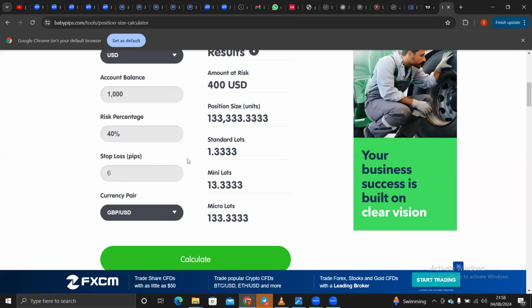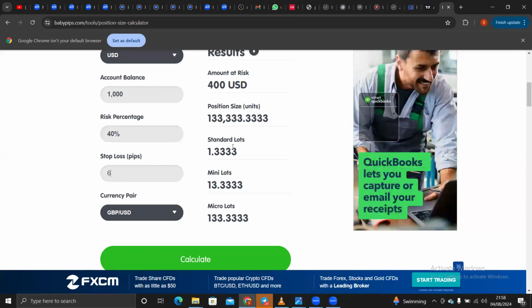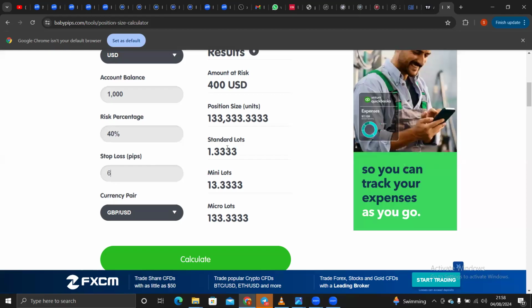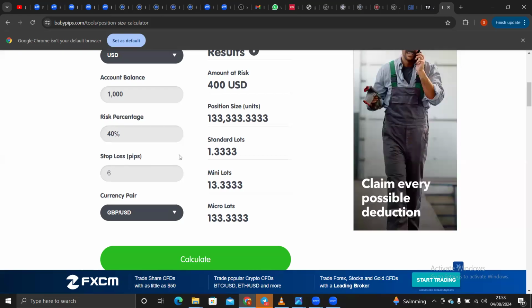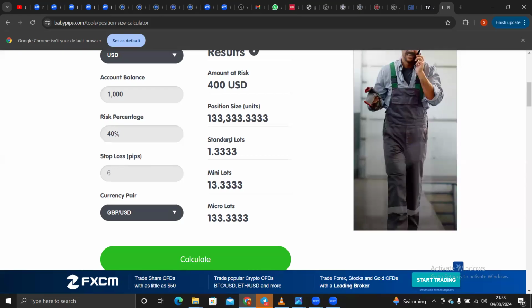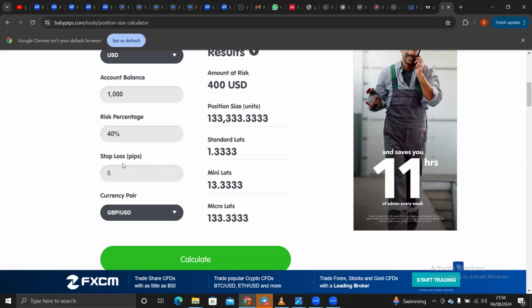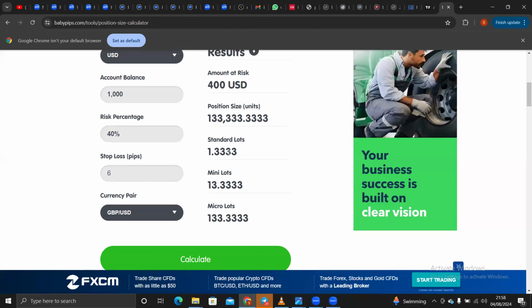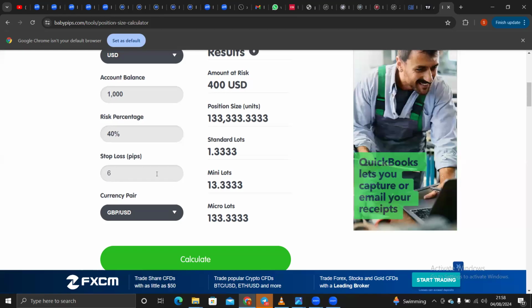This SL is a factor of what? It's just giving you a determinant to give you more push to make more money with your standard lot size. SL is a factor of standard lot size, but with different meaning. This percentage is a factor of the amount risked, but different meaning. If you risk this, you lose this. If you risk this, this is what you will be able to use.